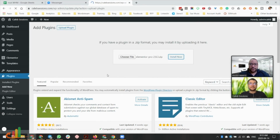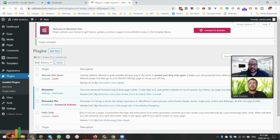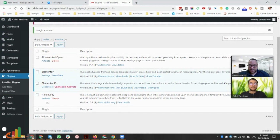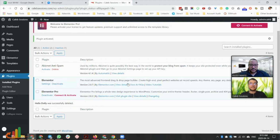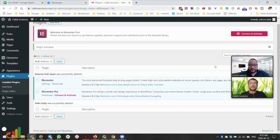It might ask for an update. Yeah, Elementor Pro is needed because there are a lot of more advanced features, especially for the lead generation process, like forms that don't come in the free one. You're going to want to have that on there. All right, so it's telling me to activate. One of the things I'm going to delete is the Hello Dolly plugin. No offense, it's just a reminder to be nice, but I don't need to put that on there. And then the anti-spam plugin. I'm going to delete that unless you start to complain you're getting a lot of spam coming through. We might add it back later. But these are the plugins that come by default.